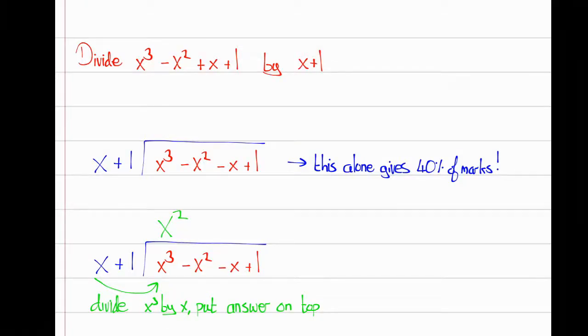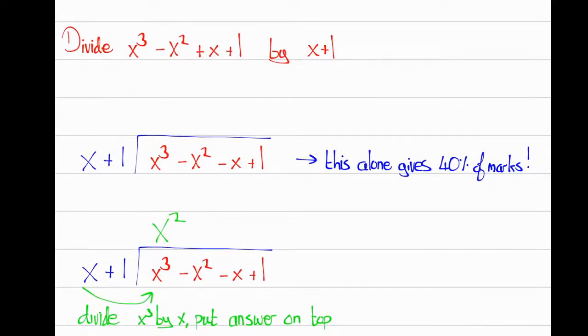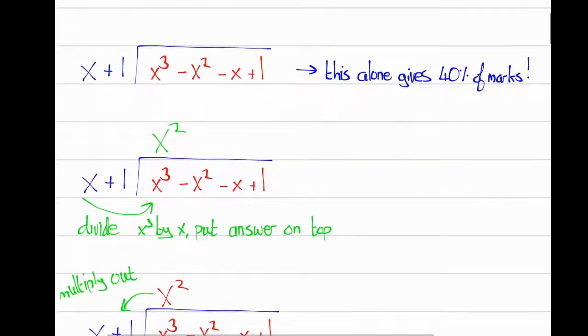So the next thing that I want to discuss is long division. You might be asked to divide a cubic by some linear term. The important thing to note is that despite what your teachers tell you, if you write down this here alone, most of the time you'll get a pass mark. So how do we go about doing this?